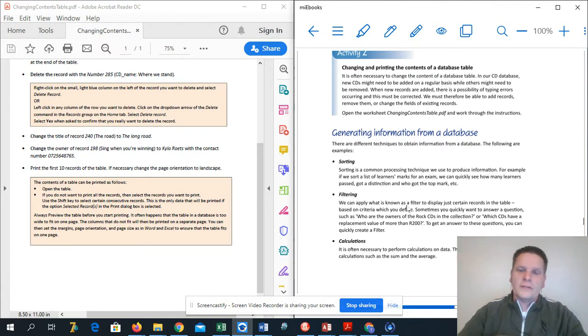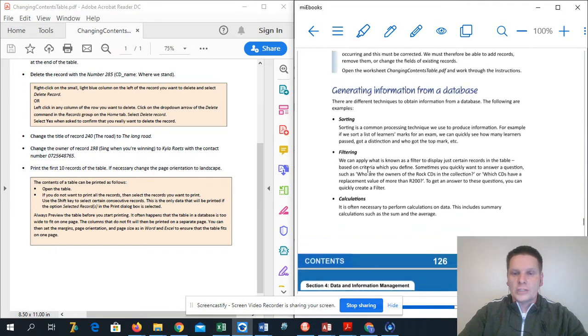In preparation for activity 3 that I would like you to do as well today, and that's then the end of it, is about generating information. So a database contains raw data. So you do know the difference between information and data: data being raw, unprocessed facts, and information being the processed data that is meaningful and useful. And to make data meaningful and useful is by either sorting, filtering, or some sort of calculations.